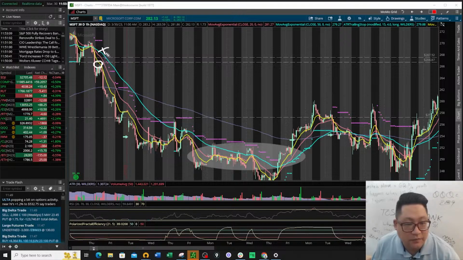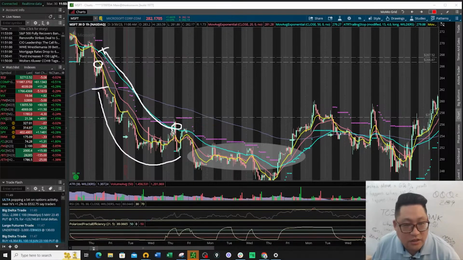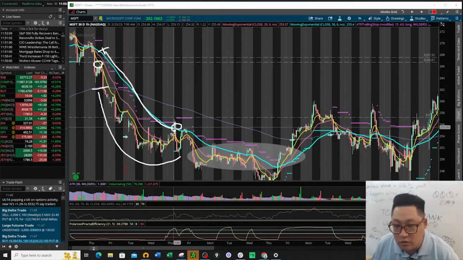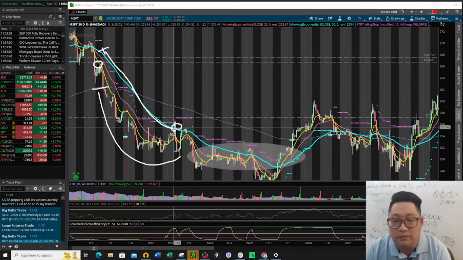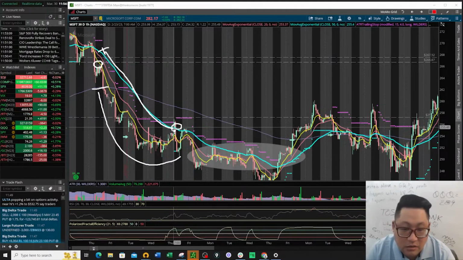So a prime example is, as it's crossed down, here was your entry point, and your stop would have been here. Notice that it came to this 200 EMA, and once it got under, it really started to flush. Once again, if you would have taken that short, it would have been at around $266. Well, less than a week later, you would have been stopped out right around $255.50. So that turned out to be a pretty good trade, around $11.